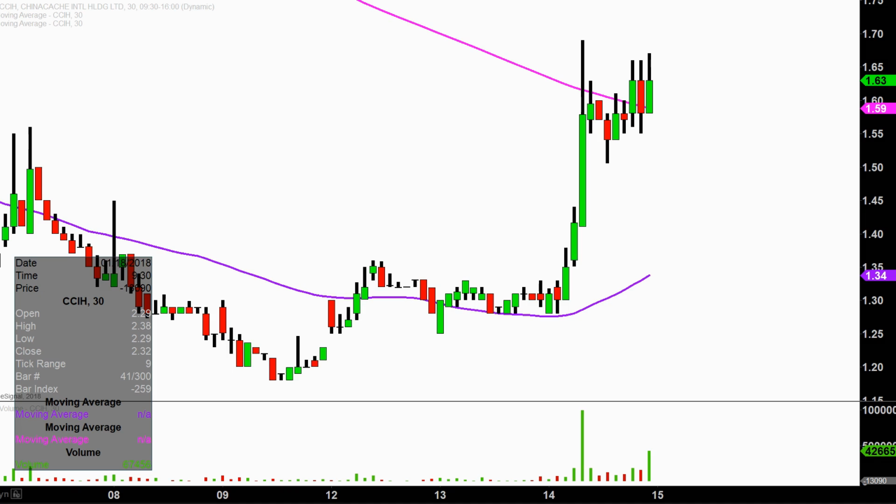I don't mean to state the obvious, but I will anyways. Very nice move, not only from a price action perspective today, but you look down here at the volume, and by far the biggest volume this chart has had for quite a while. So a lot of eyeballs on this one. So let's map out some levels of support, and then we can talk areas of resistance.